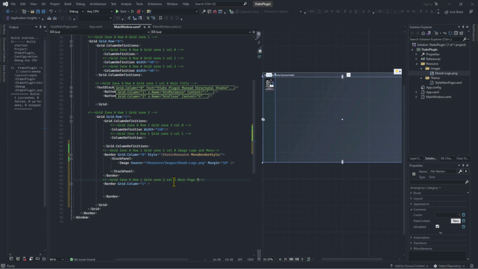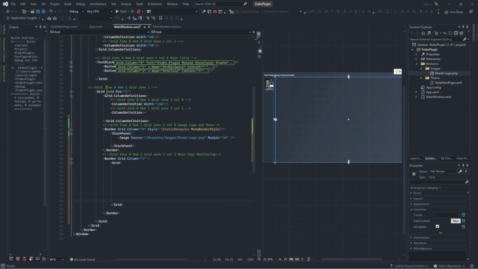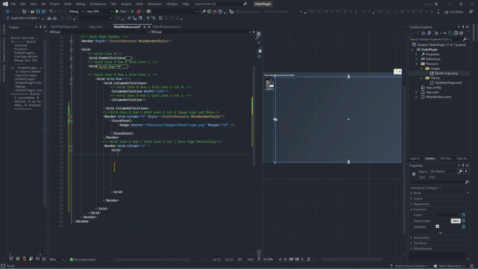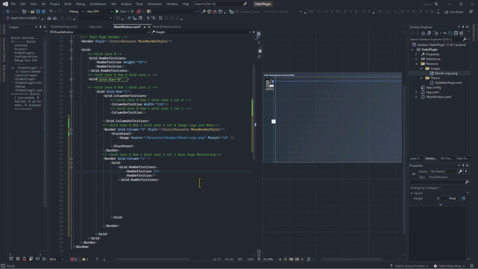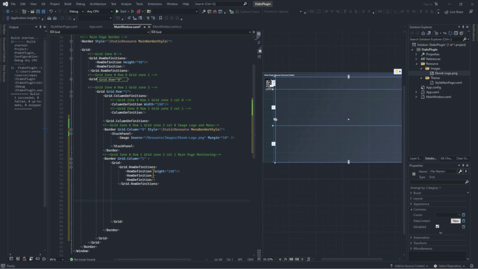This page is main page monitoring, and we define a new grid, and in this grid define 3 row definitions and divide the page into 3 rows.